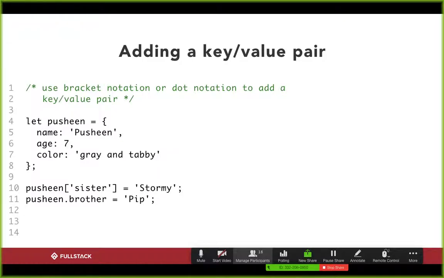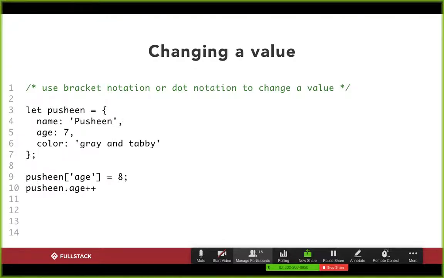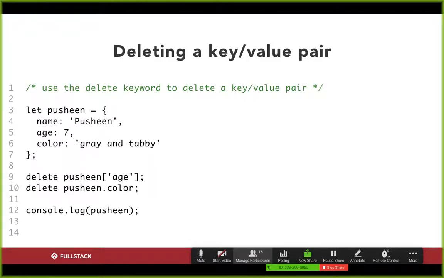When we talk about deleting a key value pair, it means by definition removing both the key and the value. So would you use the delete command then, or just write it? It sounds like you wouldn't use the delete command there if you just want to make it undefined. You do machine.age equals undefined. Right. Delete by definition deletes both the key and the value. So if you want to keep the key in there with another value, then you would just be replacing a value. You wouldn't be deleting anything. Cool. Thanks. Yep. Cool. Any other questions?